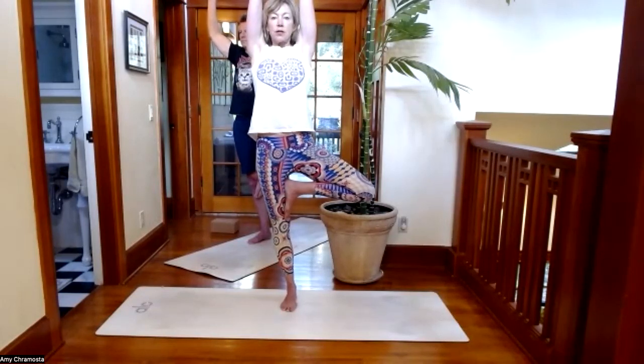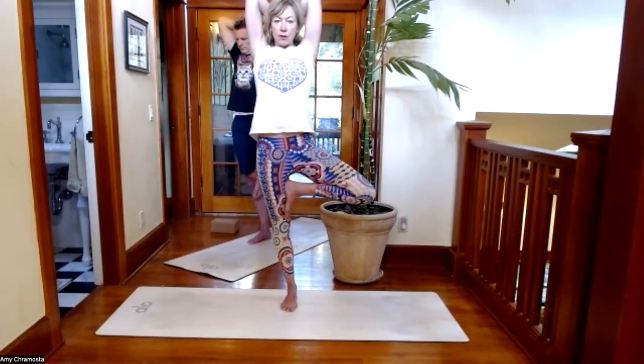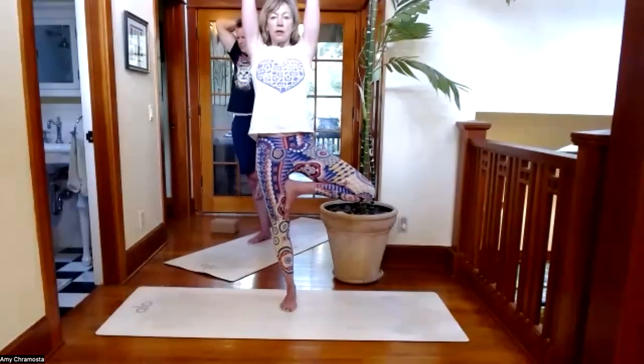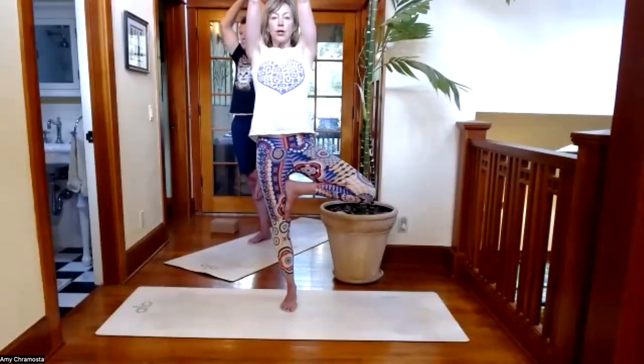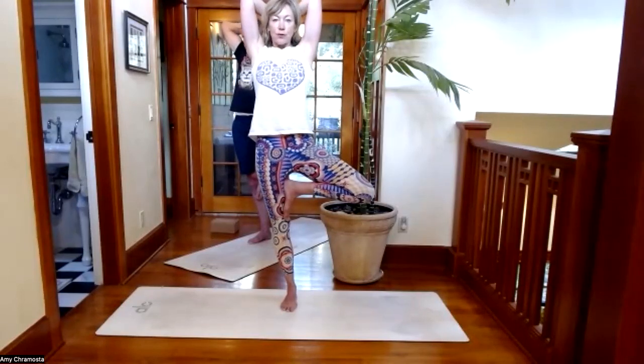I'm going to bend. It's hard to see in the screen here. I'm just bending my elbows, the prayer behind my head, and I'm lifting my hands up. I'm going to do that 2 more times. Just opening up the shoulders, the arms, encouraging those shoulder blades to slide down the back body. We draw those floating ribs back into the body.